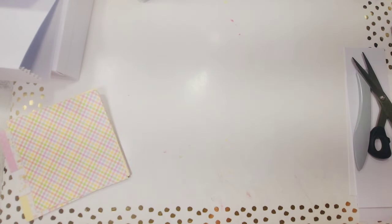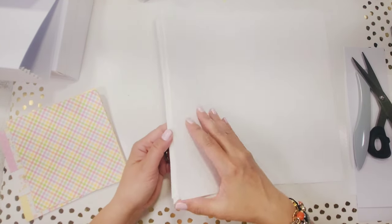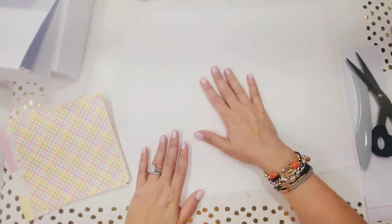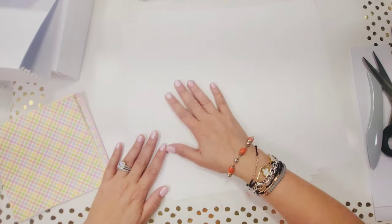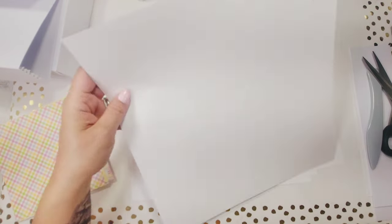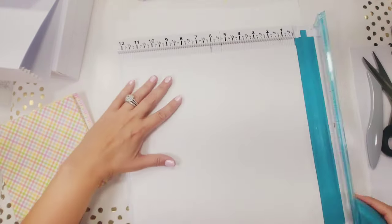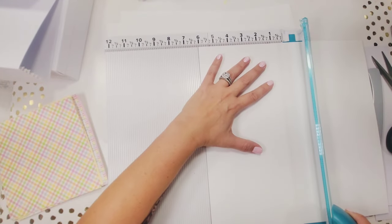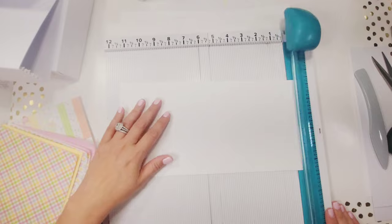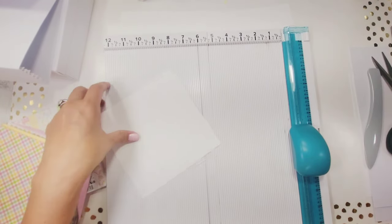I also need 1 page of plain white. Plain white, buttery soft. So we're going to need 4 sheets of 12x12 white paper. This paper is from Hobby Lobby. It's buttery soft, super, super amazing. And you're going to need 6x6 from this one. So let's score that. 6x6. I love this cutter so much. I feel like We R Memory Keepers is such a genius.